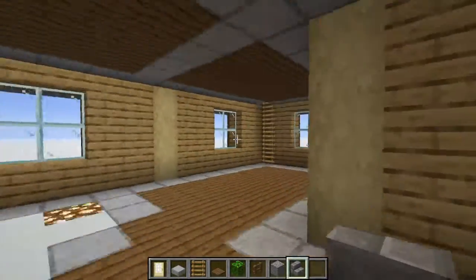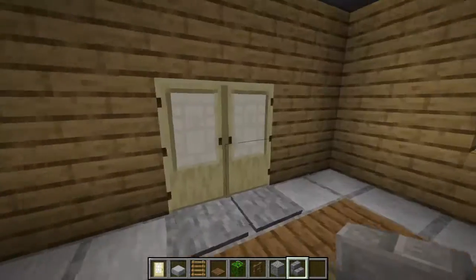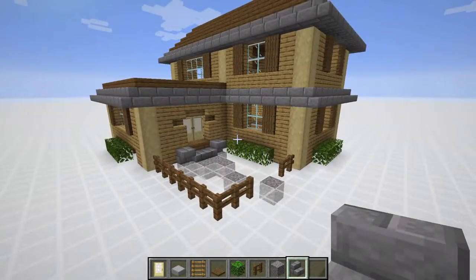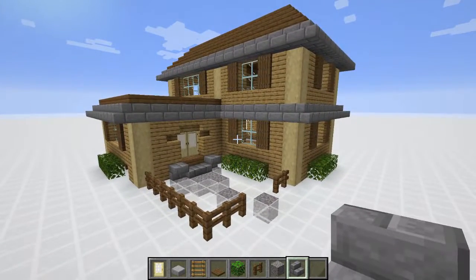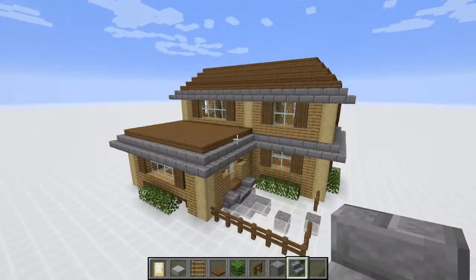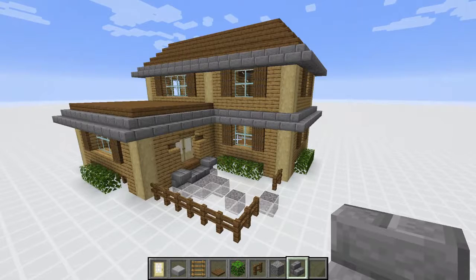But I'll show you how I went ahead and built this entire inside, the second story and all that. I would build it in the tutorial and just show you, but there's so many minuscule details that I don't want to miss, because each detail is essential even though they are minuscule. But I don't want to mess that up on you. So this is the basic foundation created. And now if you want to continue watching the video and see how the interior is built, you can do that. I'm going to go to my other world and show you what I did.